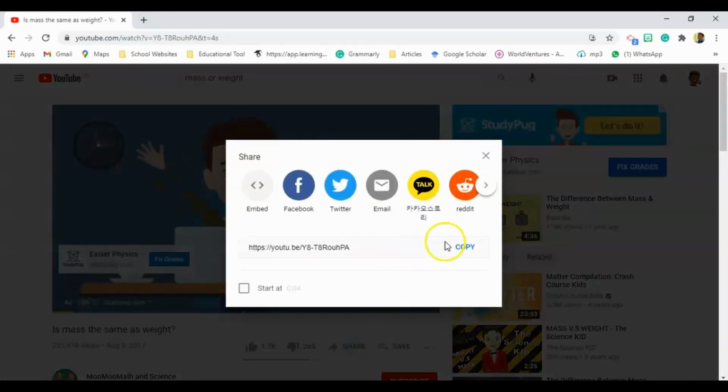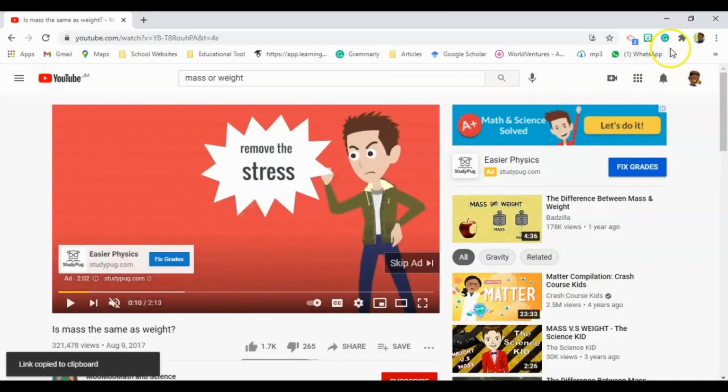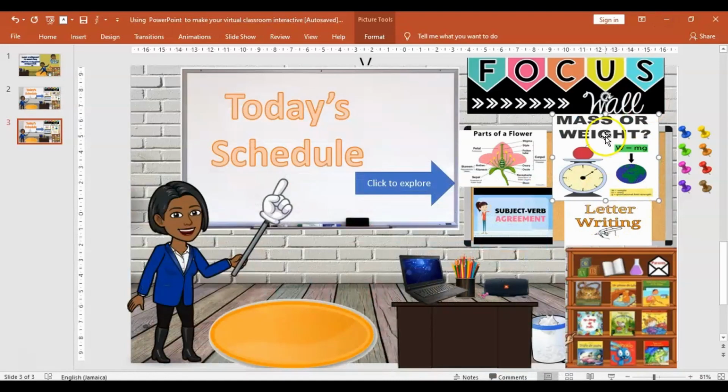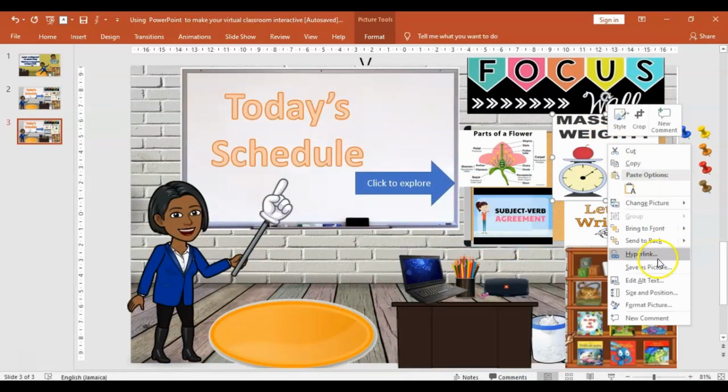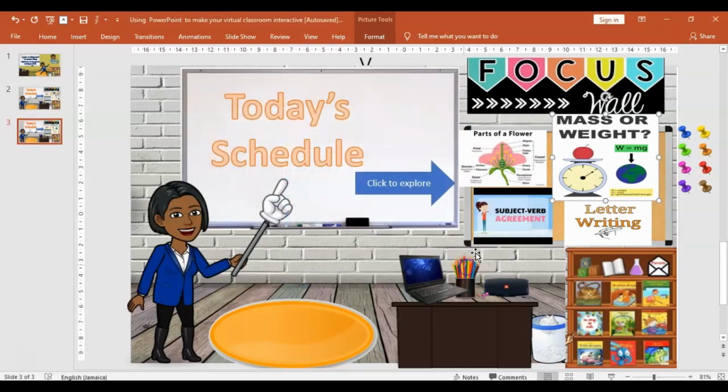So I'm going to select share, copy, close, and then I'm going to mute that, minimize the YouTube, go back to my picture. Then I'm going to right click on my picture, select the word hyperlink. Then I'm going to right click in the box that says address and paste the link and select OK. So you can see that the link was embedded on the picture.